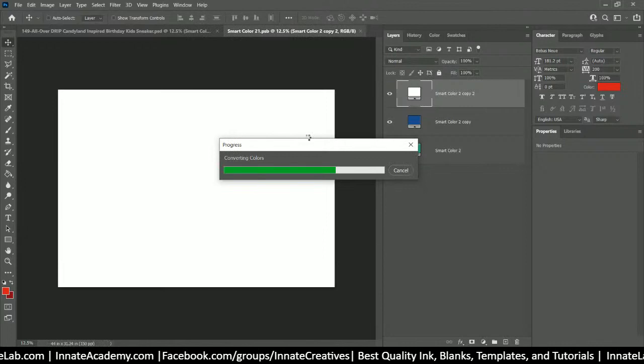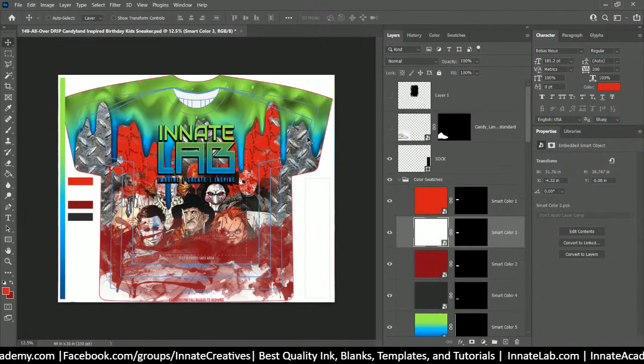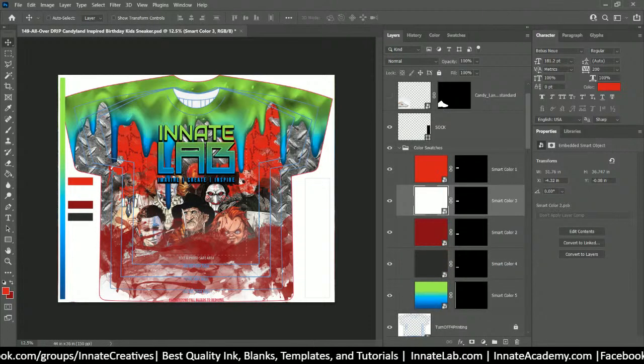Hint, the more white you use in your all over designs, the less time it takes to print, the less ink you use, all of that good stuff. So keep that in mind. And then I'll leave this one here with the black and we'll see how this all pans out, because now we're going to change this gradient. And this time I'm going to do this a little different. I'm actually going to create a gradient while I'm here. I think it would be easier.